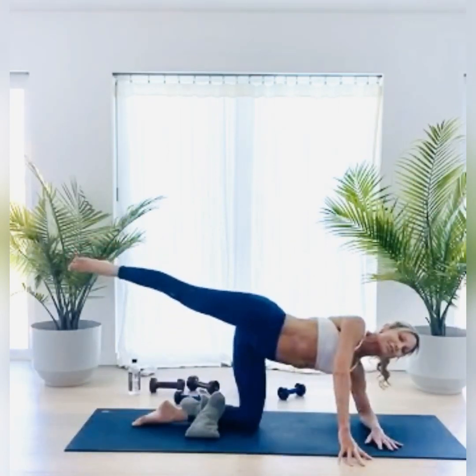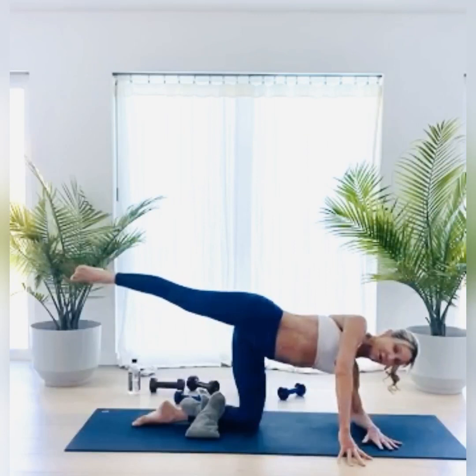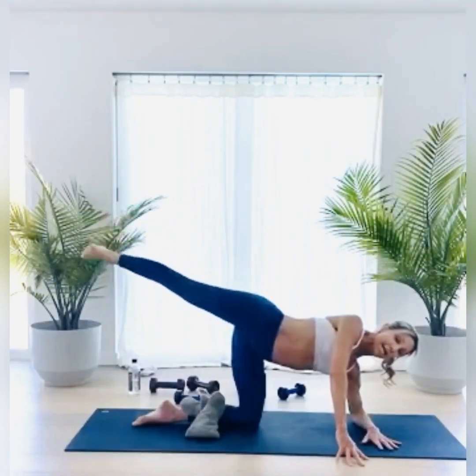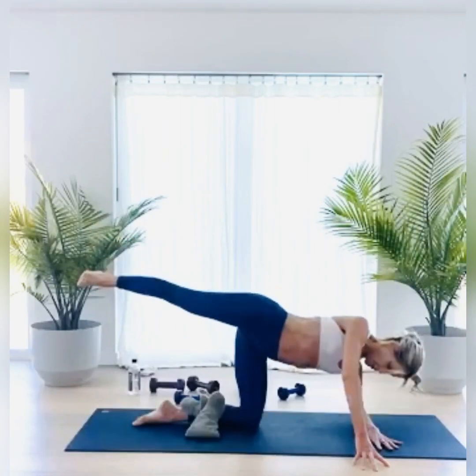So extend your leg, still working into this left hip. So push your hip flexors forward. So push your hips forward and activate that back right glute. Now lift the right and down, and up and down. And I'm going to tent the fingers on the right side, stabilizing here.